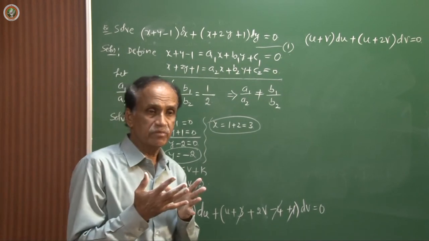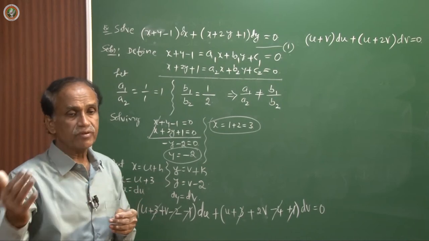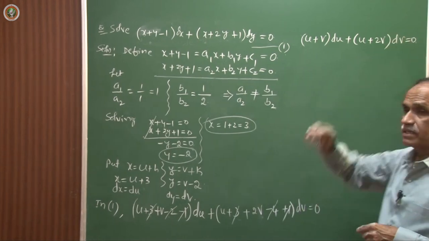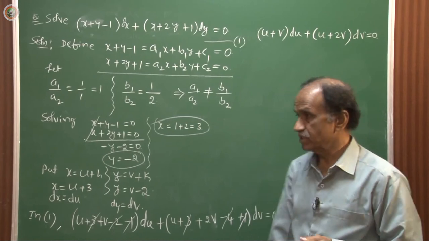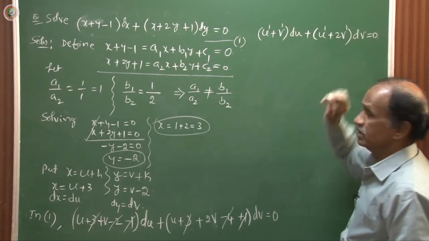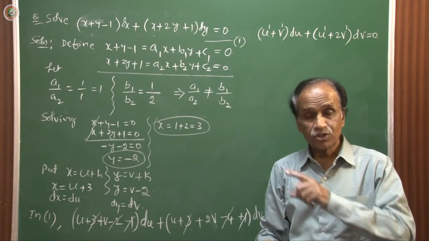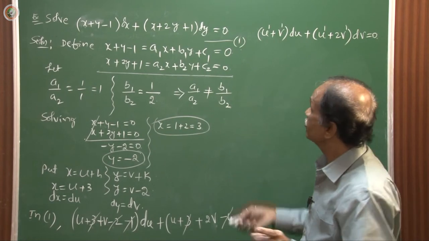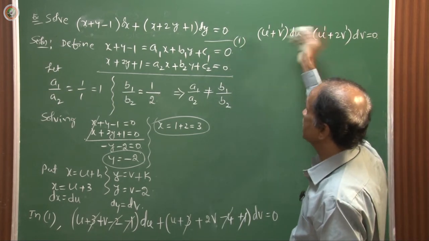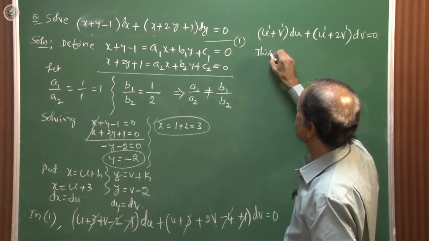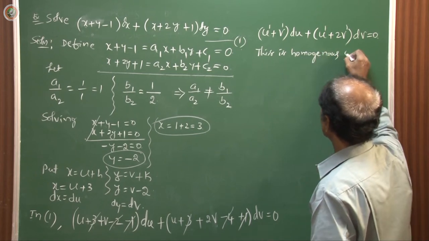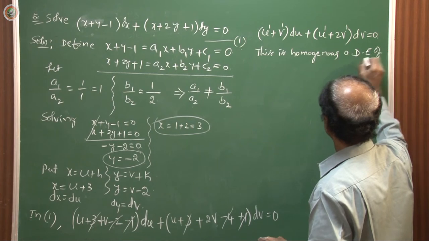Let it be in terms of any variable, but the main aim is to convert from non-homogeneous to homogeneous form. Now I directly accept, this is a homogeneous differential equation. How is it? u degree 1, v degree 1, u degree 1, and v degree 1. That means it is uniform, the degree is 1 throughout. Therefore it is called a homogeneous differential equation of degree 1. Now you can, without any hesitation, write: this is a homogeneous ODE of degree 1.